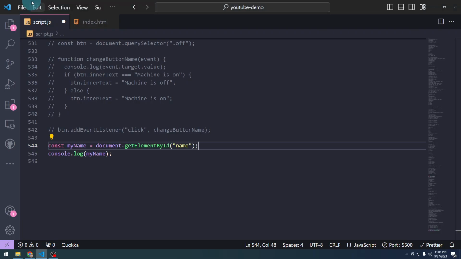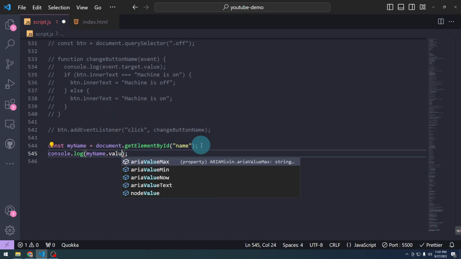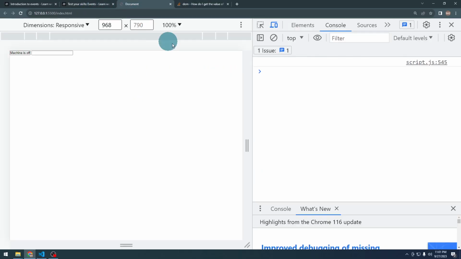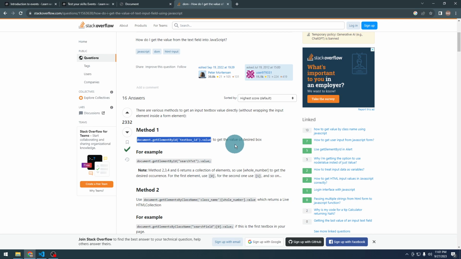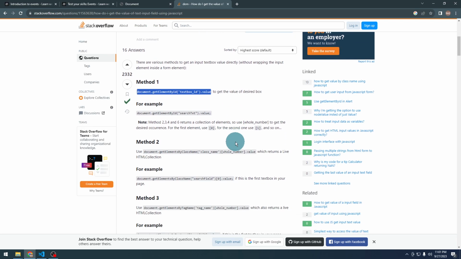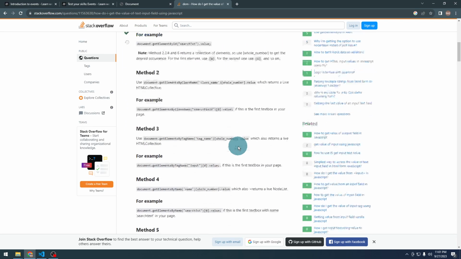Dot value like this. Okay, let's see. Okay, I'm once again seeing blank stuff. Not sure how this works.